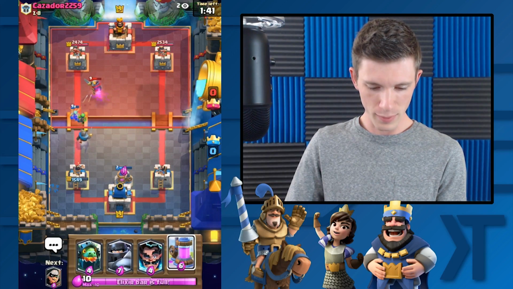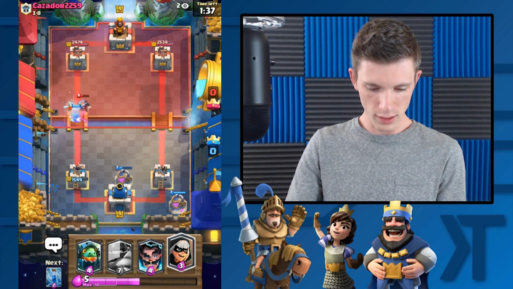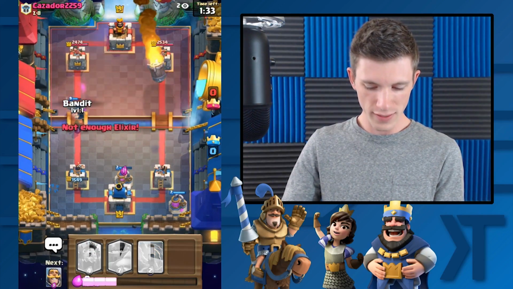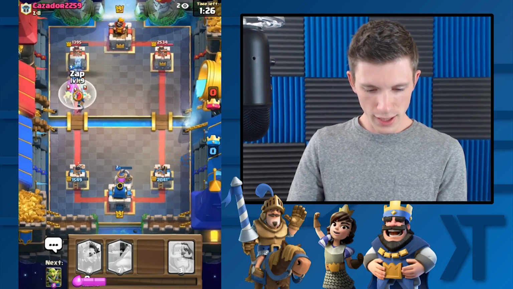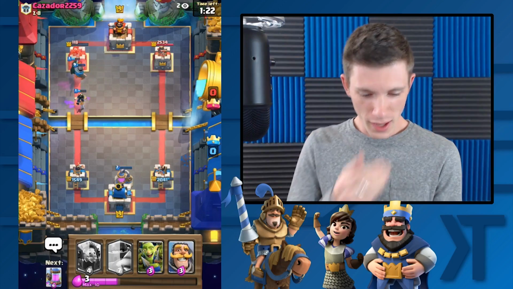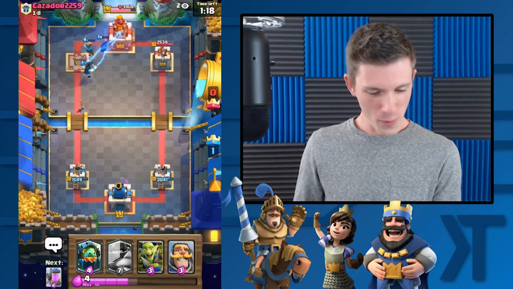I'd like him to play something. He's not going to. Okay, let's see here. Where's your rocket? Okay, he's got the rocket. I'm going to go ahead and take advantage of that and go on the offense. Goblin Gang, Goblin Gang. There's the Goblin Gang. Come on. There we go. Okay, very good. Whew! My face is hot. Nervous a little bit. That's okay.